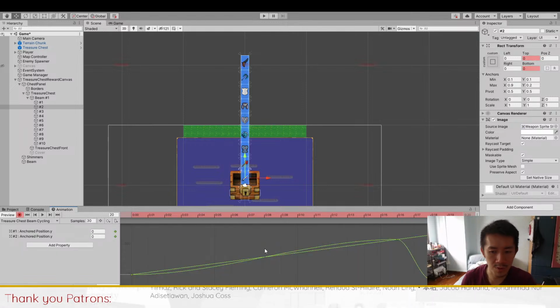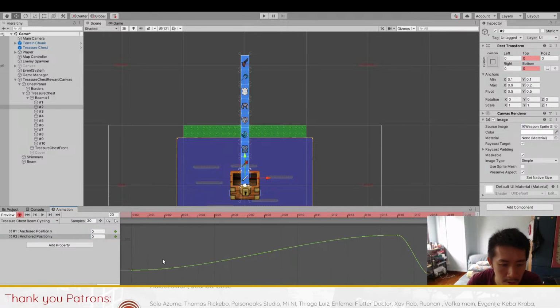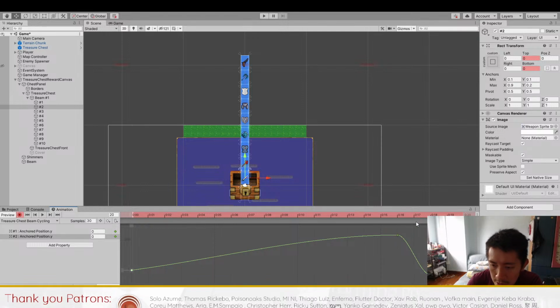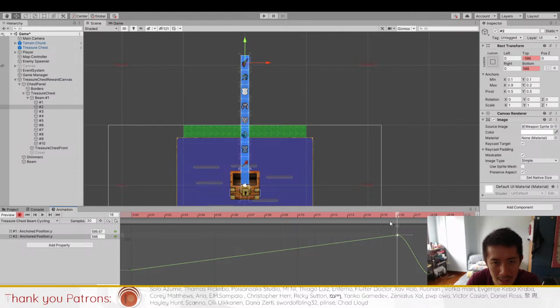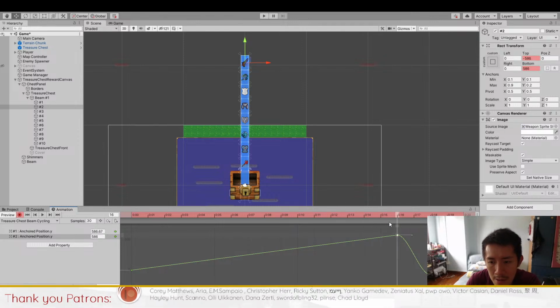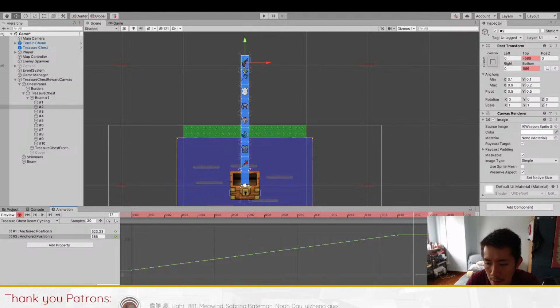And then again we have to smooth out the curves for number 2. So the journey upwards is gonna be linear. I think I've got it now. I missed a couple of keyframes just now. Goes back down. So on going back down, this is gonna be constant. And then linear back up.